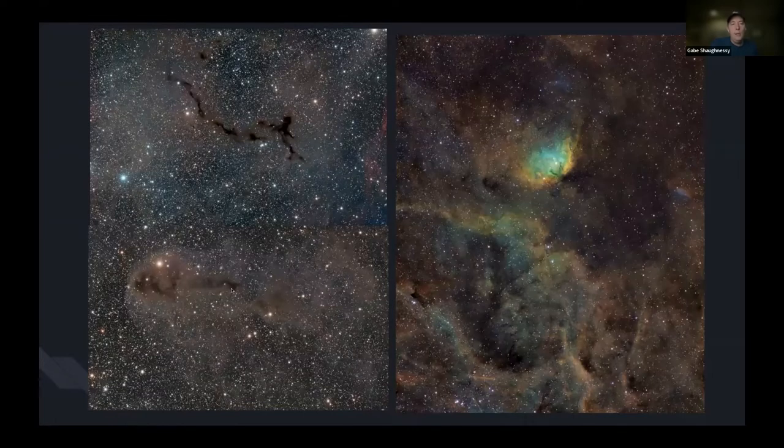These two benefited really well from one scope taking luminance all night, the other one taking one-shot color images all night. And then I combined them in the end, and these are the results. The fact that their focal lengths are slightly different means that in PixInsight, I do have to be a bit more aggressive with the distortion correction when aligning frames. But once you've got those settings dialed in, everything lines up pretty well.